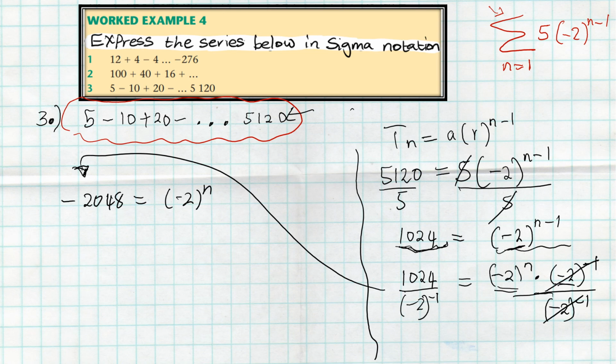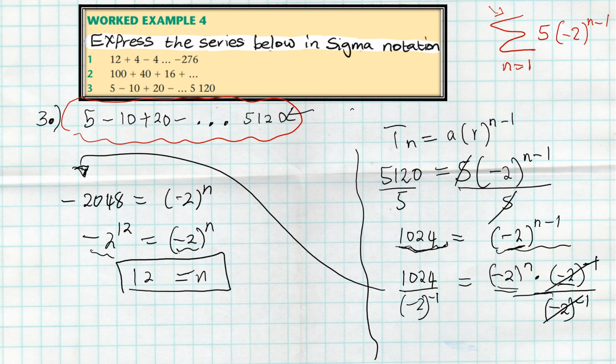So I can raise them to the same base by saying minus 2048 is equals to, shift, then you press fact, right? It will give us what? 2 exponent 12, so it will be minus 2 exponent 12 is equals to minus 2 exponent n. So now the bases are the same, both minus 2, then we just equate the exponents. Our n is what? It is 12. So we can see in this series they were adding how many terms? 12 terms, right? Okay, they were adding 12 terms.